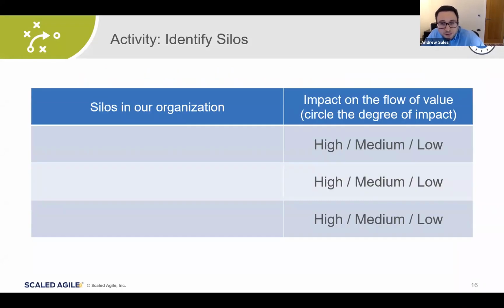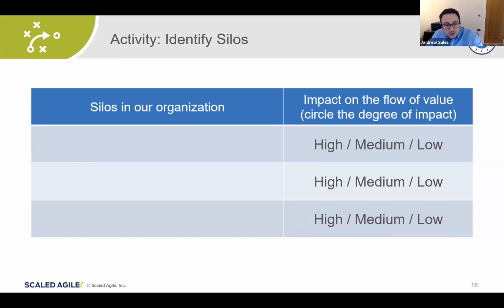And then you get straight into the first activity. Although this looks fairly innocuous, this is a really powerful and important activity. And there are two reasons we do this activity. Firstly, we do it to ensure that everyone attending the workshop recognizes that the current way of working is not optimized for flow. But secondly, it's incredibly useful to revisit the silos that they identify and the impact on the flow when we come to review our development value stream definitions later in the workshop.